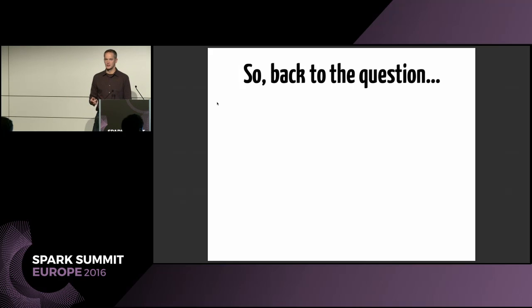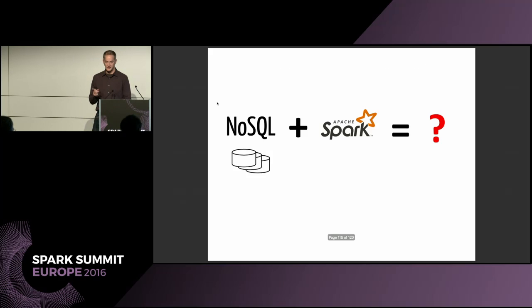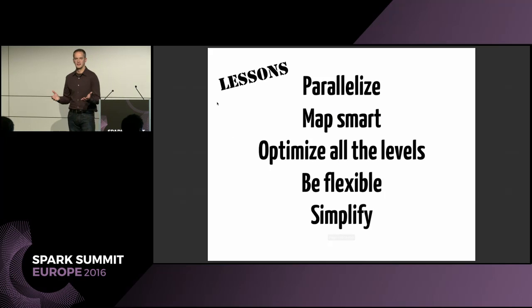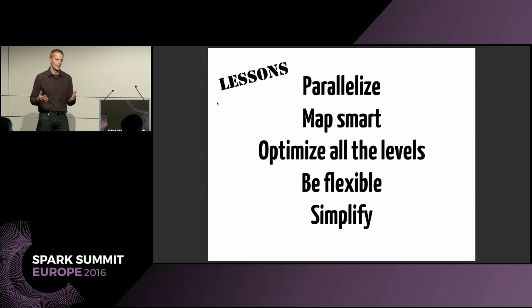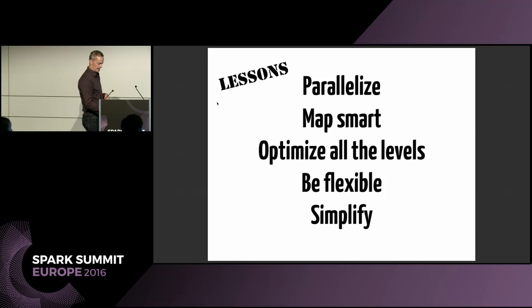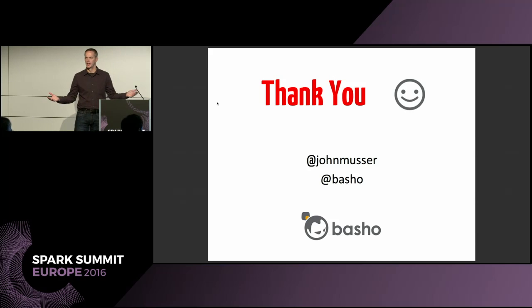And so back to the question, right? How do you take these two and make them happy, from the unhappy face to the happy face? I think these are the 5 lessons that I hope we can walk away with. And I see that we're out of time. So thank you very much.